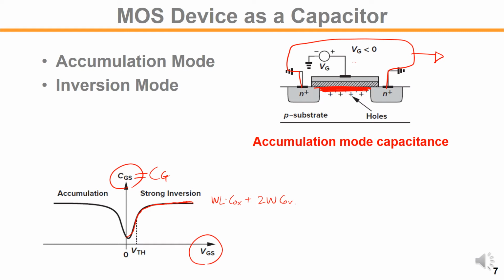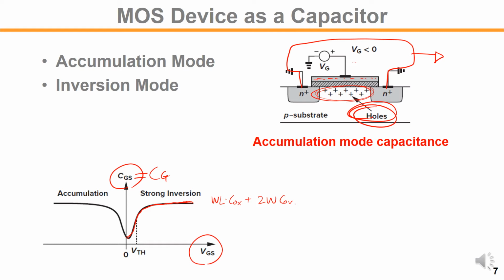Now if you move in the different direction, if you move your VGS in the negative voltage, then what will happen? If you bring this gate voltage negative, then you are repelling. So negative charge is attracted on the gate, and positive charge is attracted here. Positive charge is a hole. So lots of holes are attracted on the surface, and if such a large number of holes is there, they can also move freely.